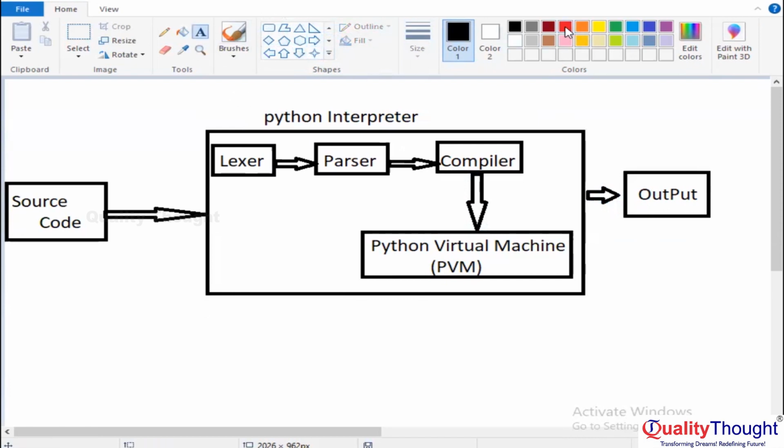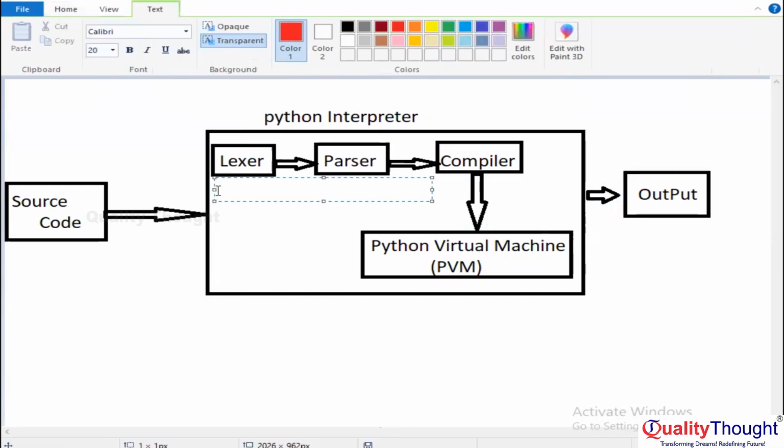Okay, the lexer converts our source code into tokens. Tokens generation. The parser creates the abstract syntax tree. Abstract syntax tree generation.